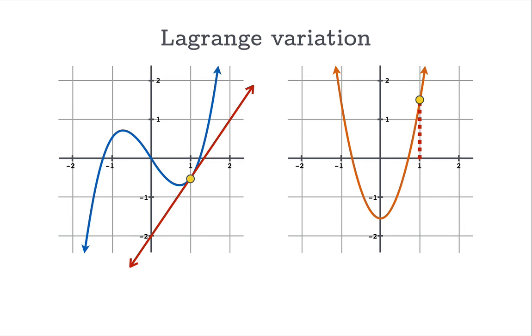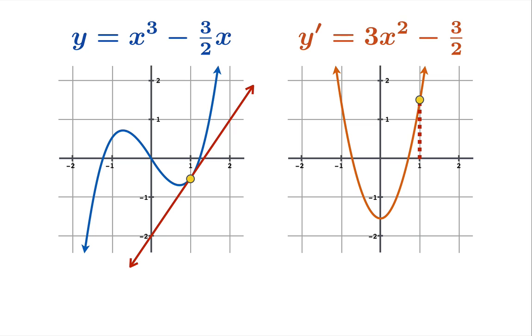Let's go back and look at a variation of the Lagrange notation. What if you didn't have a name for the function? Often, you will see the derivative represented as just simply a y prime in this case. So if y is this cubic polynomial, y prime is this quadratic polynomial on the right. And how would you use this in a sentence? When x equals 1, y prime equals 3/2.